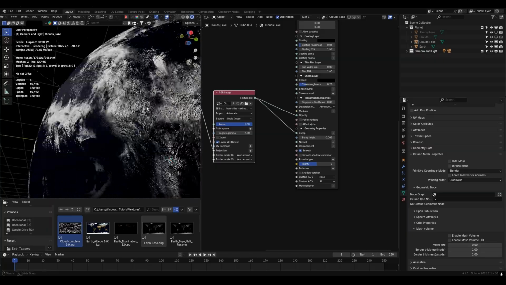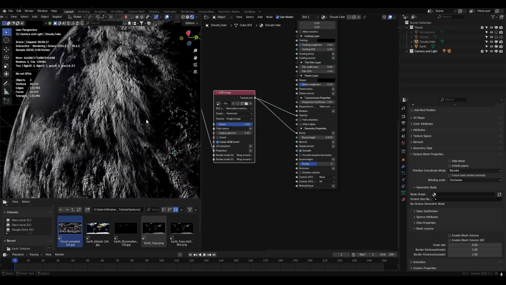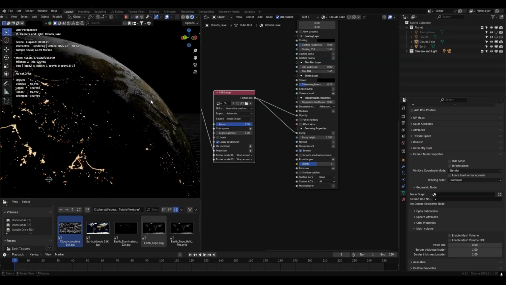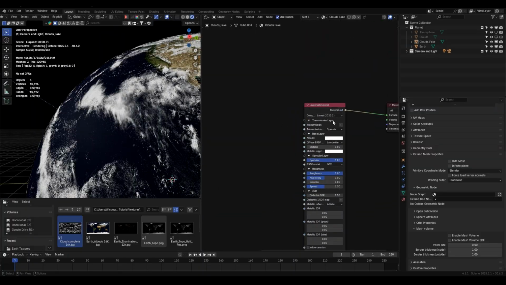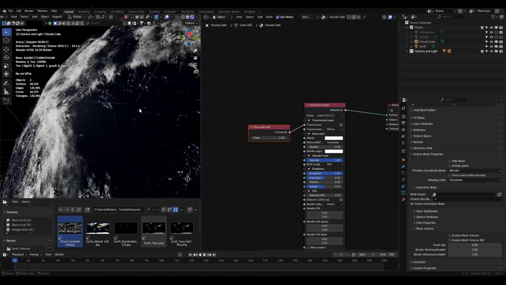And I think this is the cheapest way to have the cheaper version of the volumetric cloud. And maybe we can add also a transmission. We can make this diffuse and add here a grayscale color and put this on 1.